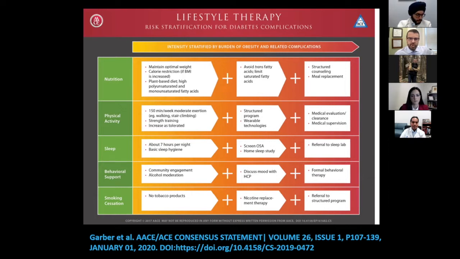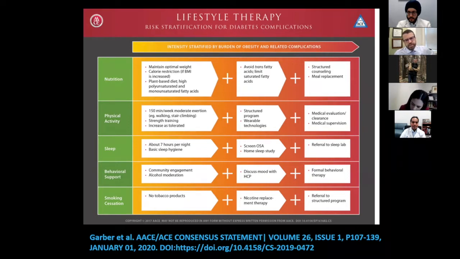Physical activity, so going back to the original DPP trial, which showed us that 150 minutes a week was effective for preventing progression of prediabetes. That is a standard recommendation for many patients. And really trying to encourage everyone to build that up and push on physical activity and set goals around that, I think is helpful for people.